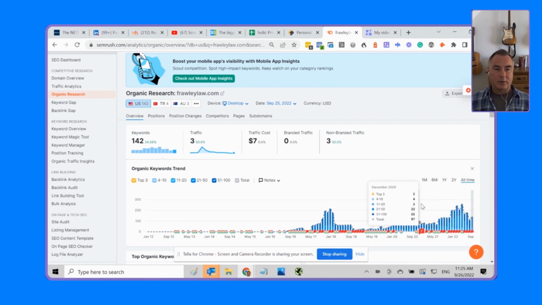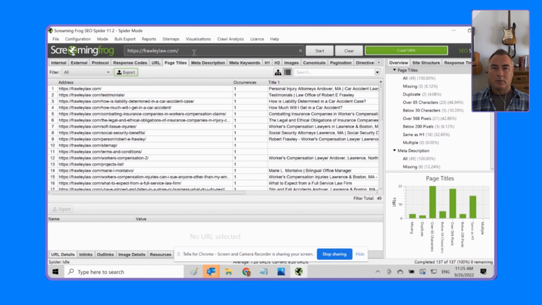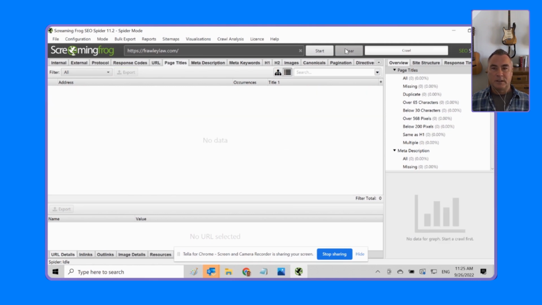Now they've dropped down, and even 200 keywords is a really small amount of rankings anyway. So I can see if I'm going to talk to these people, they're really starting on the low end of having a solid site with good traffic. So we can go to, let me clear this out because I had done this just before. So you can go to Screaming Frog. You do have to download it and install it, but it's worth it. It's one of the few non-cloud tools that we use now.